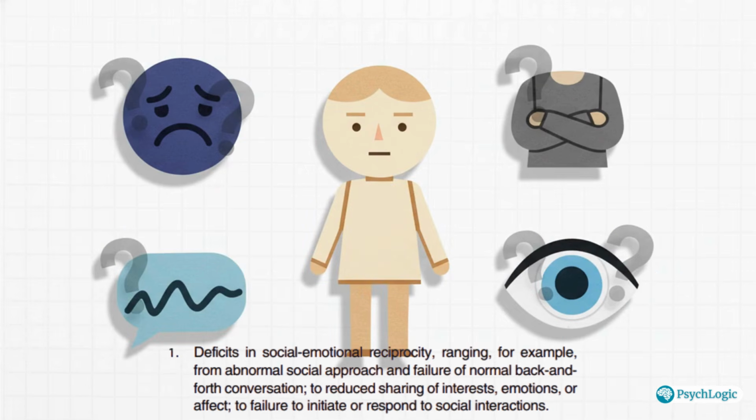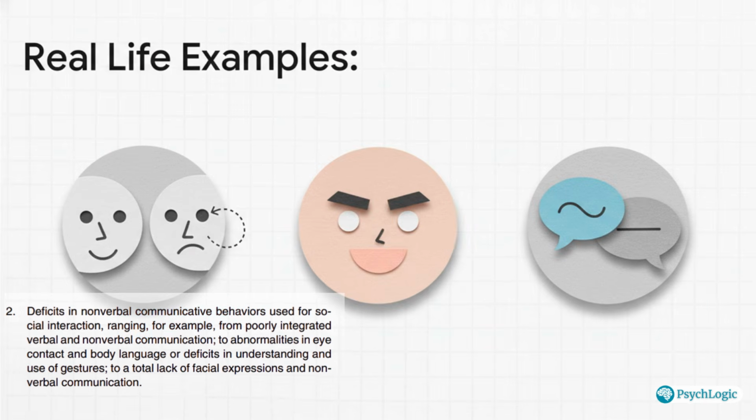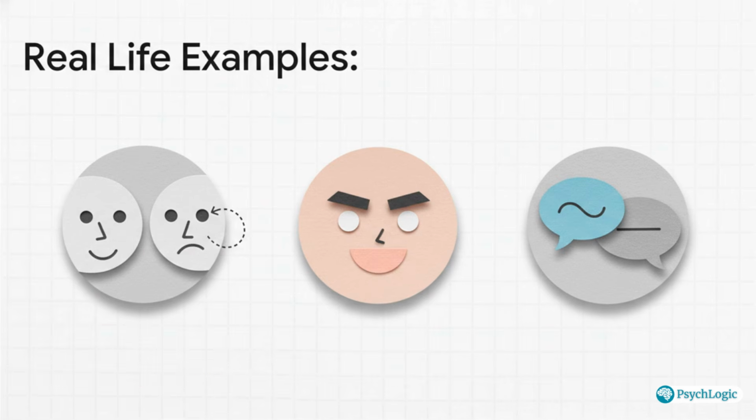Next up, the diagnosis requires struggles with all those silent signals we use to communicate. Everything we say without actually using words. We're talking body language, tone of voice, facial expressions, the whole 9 yards. You might see this as someone who avoids eye contact or maybe does the opposite and stares so intensely it feels a little uncomfortable. It's also about missing the sarcasm in a phrase like, "Oh, great job," when something clearly went wrong, or just not picking up that a frown and rolled eyes means someone is annoyed.